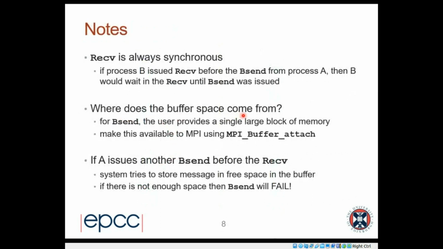But the question is, where does the buffer space come from? MPI says, okay, I can't guarantee to buffer them. So you, the user, have to say, give me memory. So there's a rather nasty routine called MPI buffer attach. The idea is you say that in this program I'm going to do asynchronous sends, and I'm going to want you to buffer messages. I'm going to malloc or allocate a megabyte of memory and give it to you. It's called MPI buffer attach. It says, look, MPI should then use that space to buffer messages. So it's up to you to give it the space.